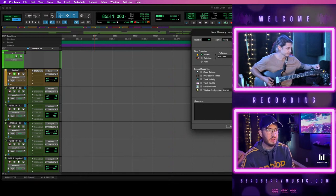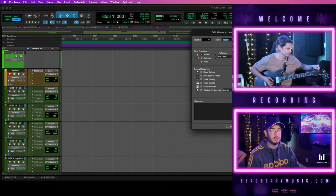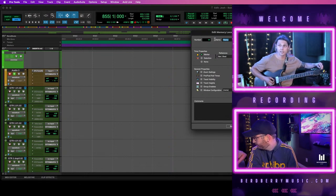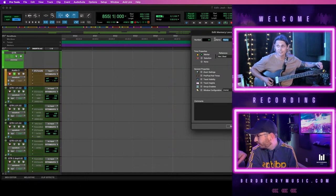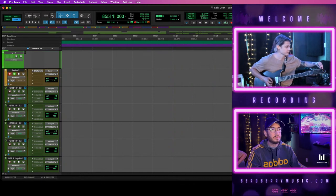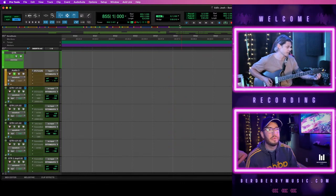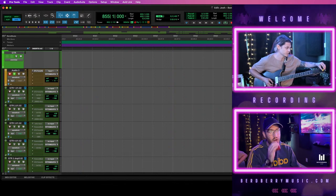So I'm going to call this heavy for this part. Or is this an intro? What part would you call this? And does it double throughout the song? It doubles at the end. Okay, so call it heavy intro. Heavy intro? Yeah. Cool. Yeah, because there is a soft intro at the beginning of this, before, you know what I mean?